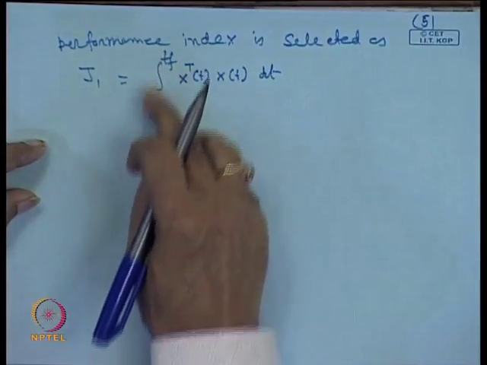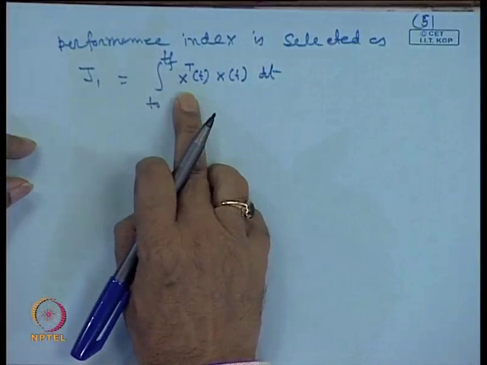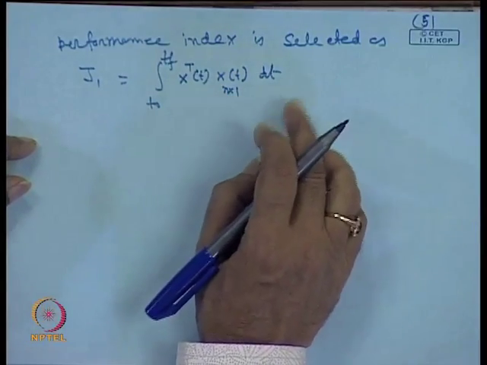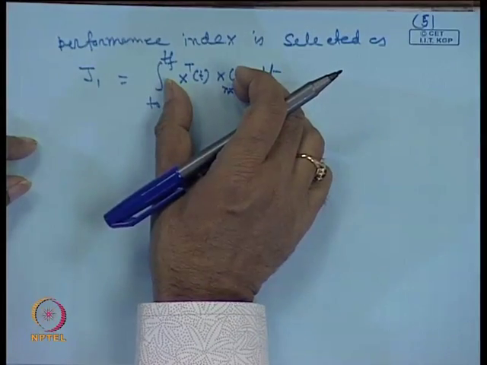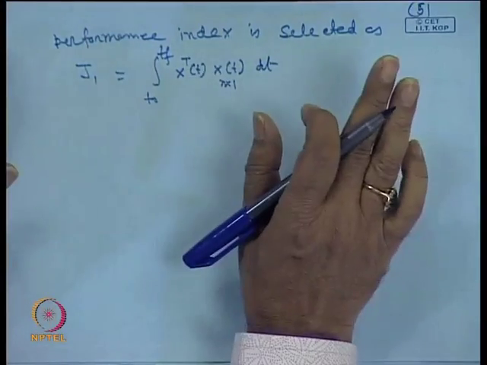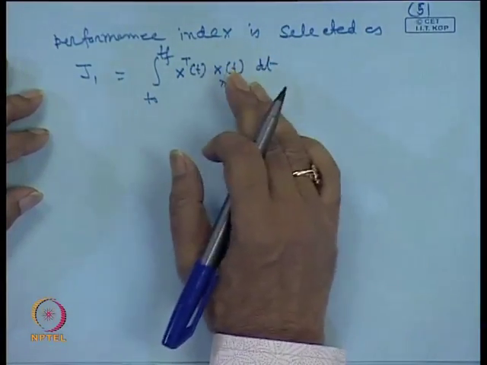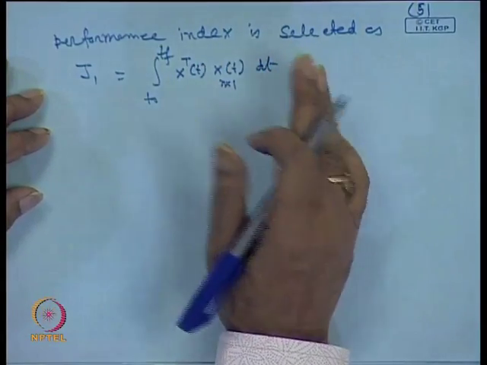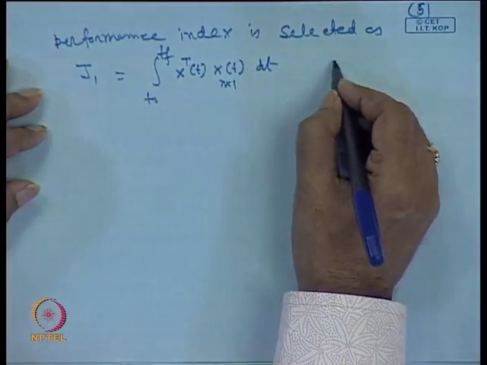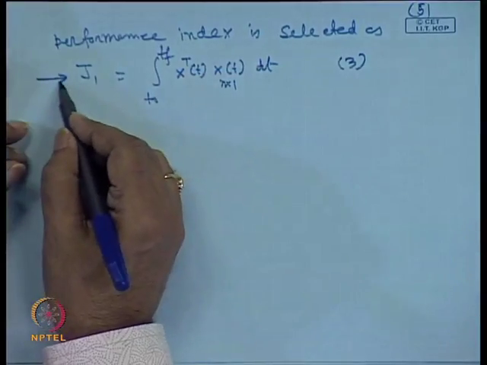This indicates that over the time interval t 0 to t f, this is nothing but the Euclidean norm or distance of the vector. If the components are x 1, x 2, up to x n, it is nothing but x 1 square plus x 2 square plus x 3 square up to x n square. So, this should be small. You have to find the control law in such a way that J is small, meaning each component of the state variable is small. For that, what should be our control law? If you want to design a control law, there is no restriction on the input. So, the input magnitude can be very high, which is not acceptable in a practical situation. So, this is one of the performance indices we consider if we want to make each component of the state variables small.